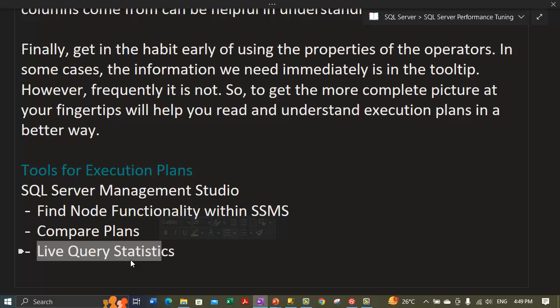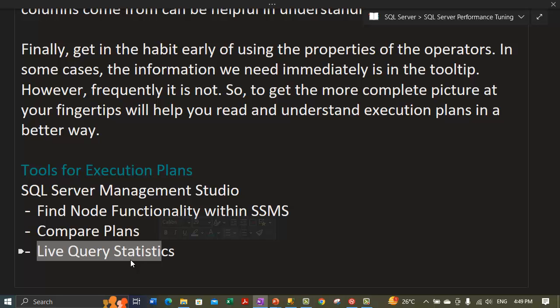It's not useful for short queries that execute within 10 seconds or 5 seconds. Use it with queries that take longer to execute, so that you can actually see the data movement, right?